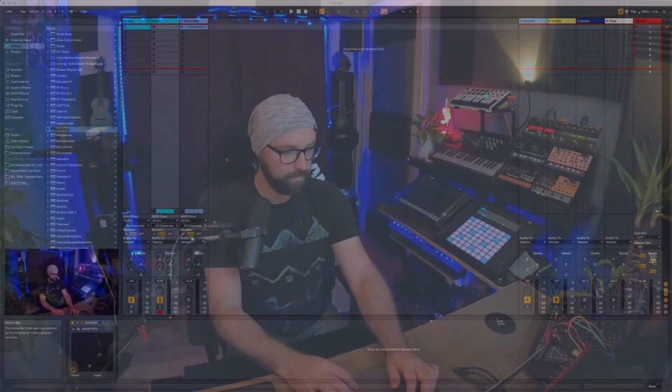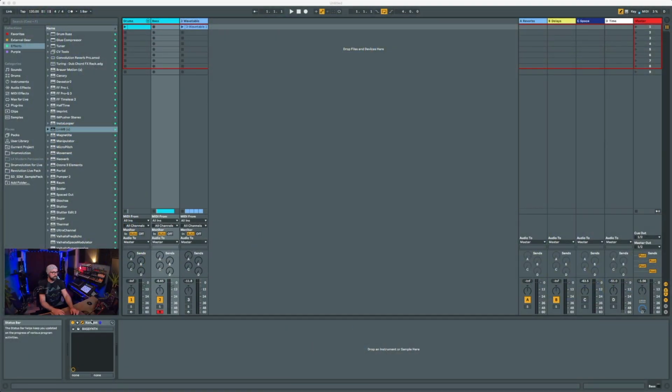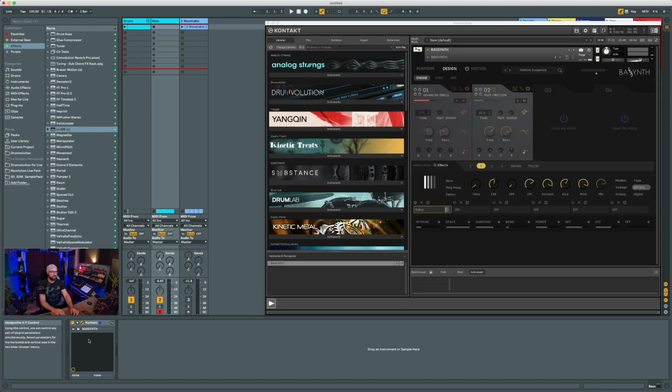So the way to do that is, once you have your VST loaded, you have this little triangle button here. If you press it, you have this configure button. So all you have to do is click the configure button and then click any of the parameters that you want to add there. So for example, let's add the intense one. And once you click it, it just shows up right there. And then suspense, and I think that was the frequency one, right, that we added. And then you can click configure again to exit out of that mode.